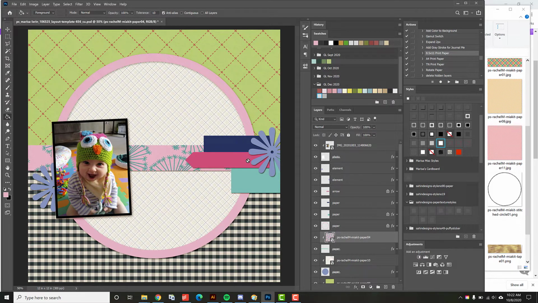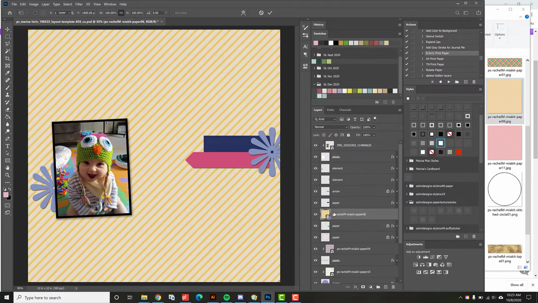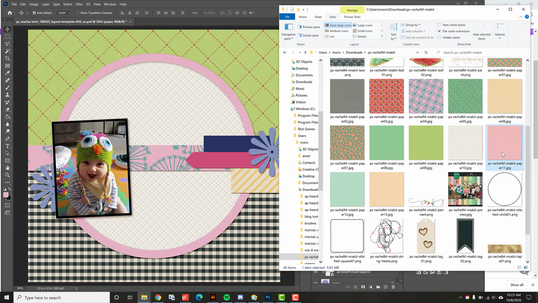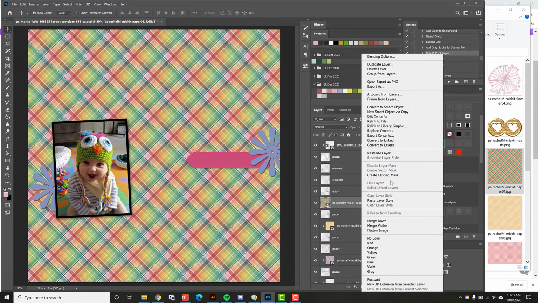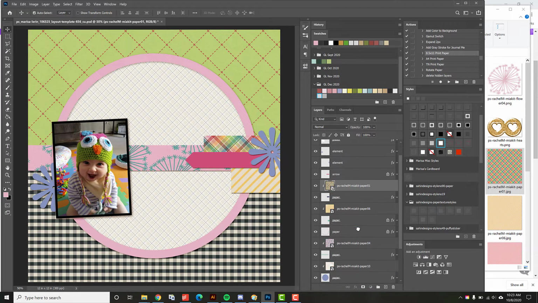Now these layers here I can either use as papers or as elements. I'm going to bring some papers in and clip them in, and then we can take a look at what elements we've got going on. Oh, I like this plaid. You know what? I want to use this plaid. I'm going to put that on the circle.